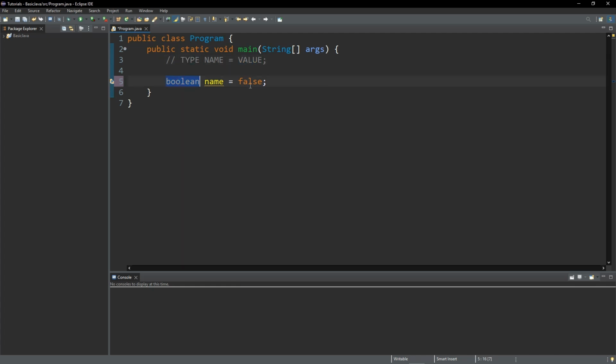Always. So let's say we have int name equals 100. So now there's no problem. If we have 5 billion, wherever 5 billion lies, you'll notice that the literal is out of range. And so if we type in long here, there's still an error, but we can convert it to a long by adding an L to the end. And now it's perfectly fine. So the value must always reflect the type.